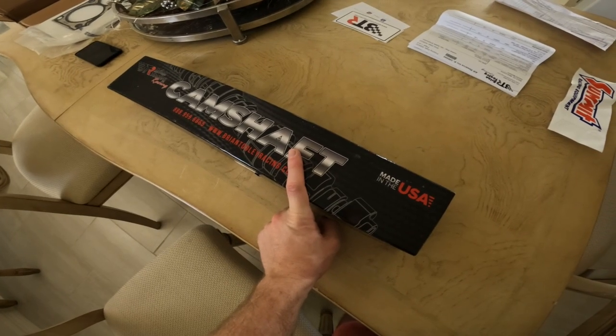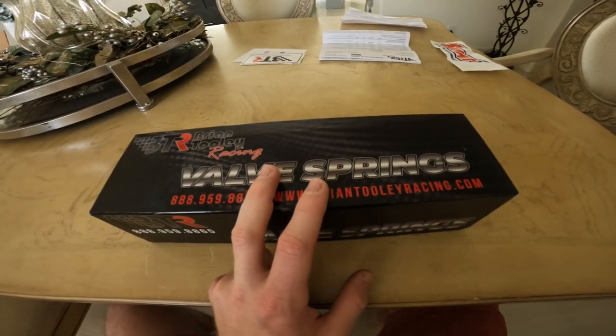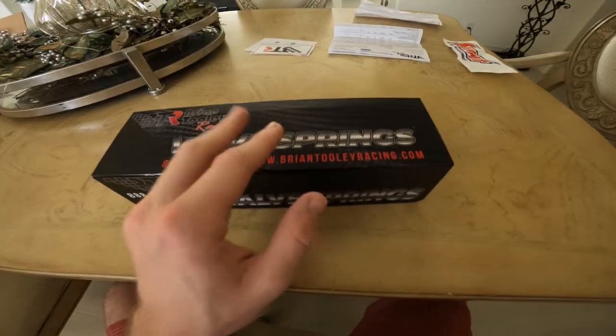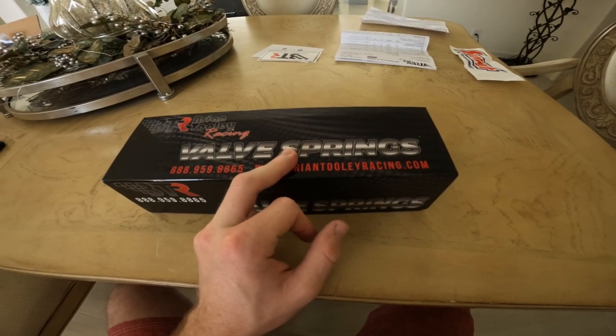Dyno with this cam will be coming up in a future video. With a big cam swap, you definitely need to upgrade your valve springs. I went with a dual valve spring for a max lift of 660. So ultimately, in doing so, this should keep my valve train stable under high RPM application.